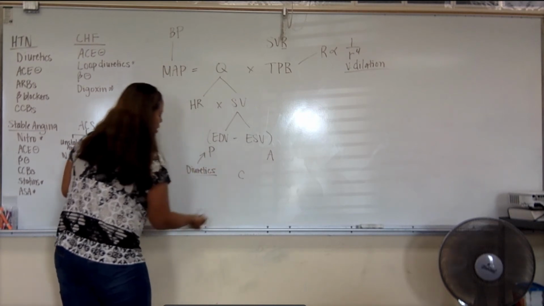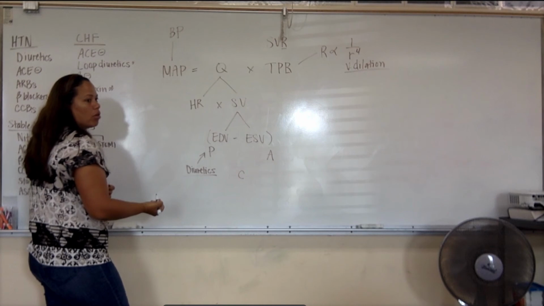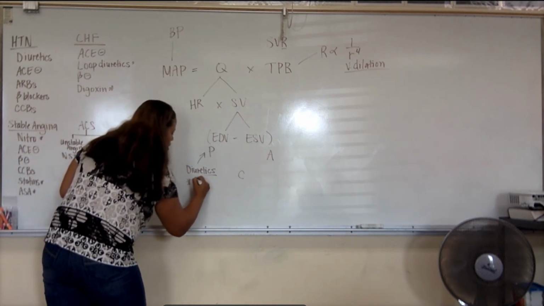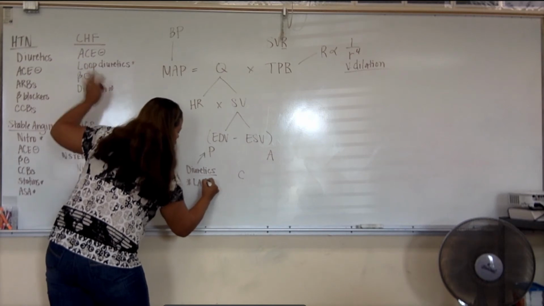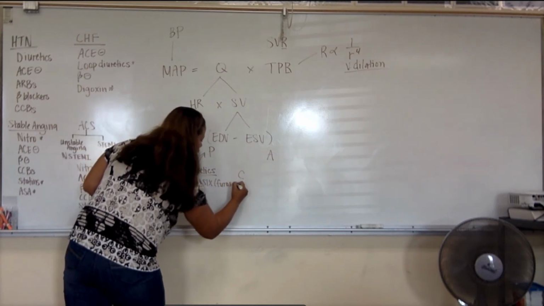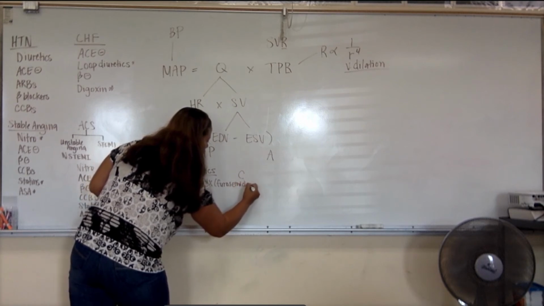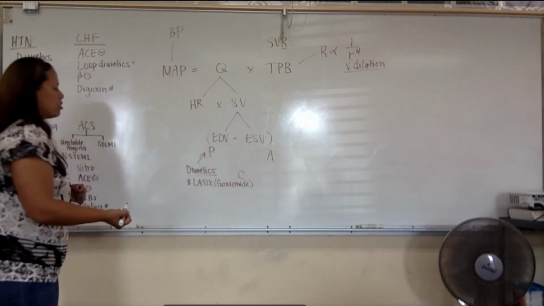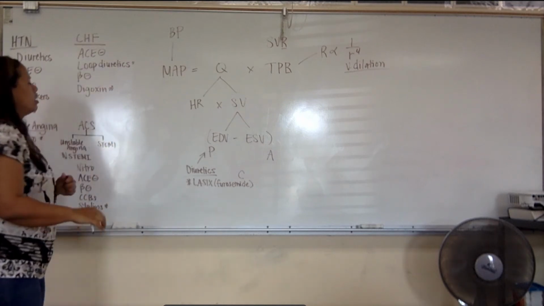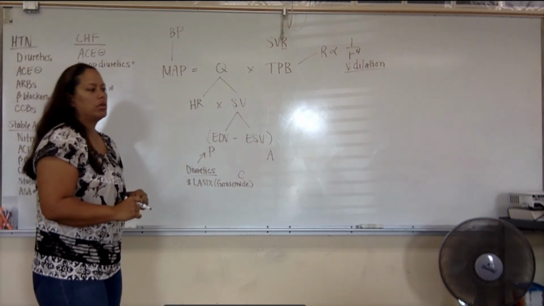So what diuretics are we going to use for congestive heart failure or heart failure? I'm going to use Lasix because this is the most powerful. So Lasix is a loop diuretic, also known as furosemide. You notice there's a lot of overlap between all of these drugs. What else do we have? So I use my diuretic. That one's done. What else do I want to give?